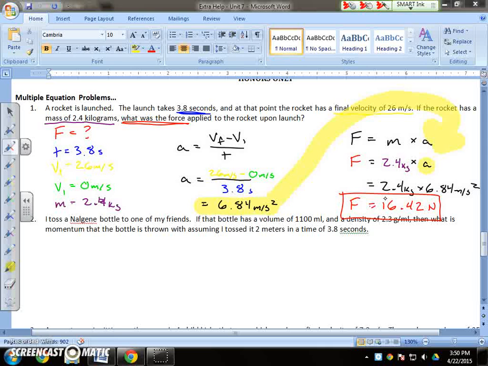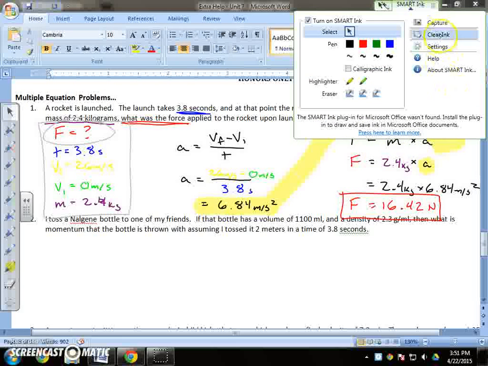If it doesn't, we've got two more that we'll practice out. But again, overall steps. First thing, what are you solving for? Second thing, write down everything that you knew or were given. And then third thing, I like working backwards. What's the final equation? And then kind of figure out what we need to plug in from there.